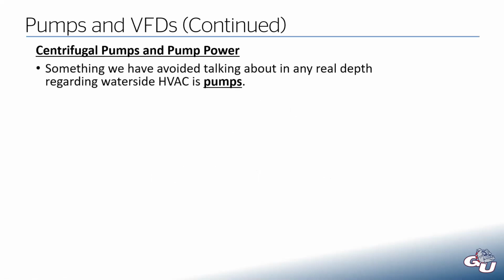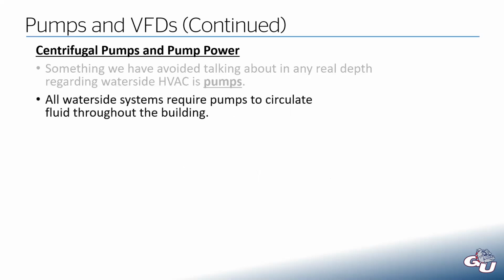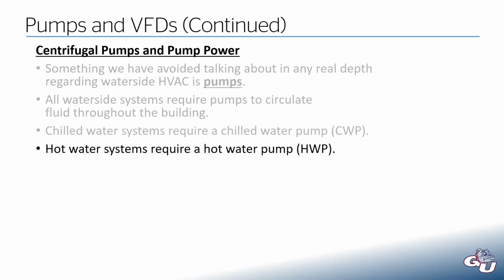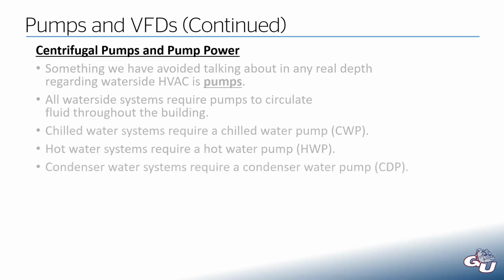So we've kind of avoided talking about pumps so far, beyond just saying, hey, all these waterside systems we're talking about require pumps. Anytime we're moving water through a building, we have to have a pump to do that. Chilled water systems need a chilled water pump. Hot water systems need a hot water pump. Condenser water systems need a condenser water pump. You're probably seeing a pattern there.